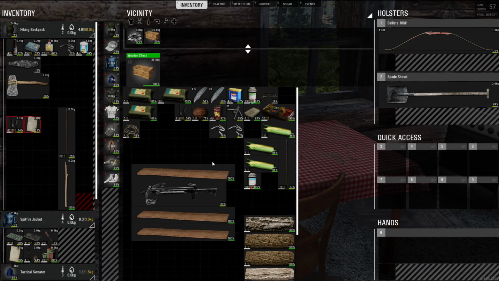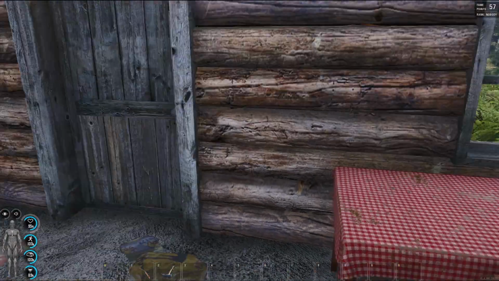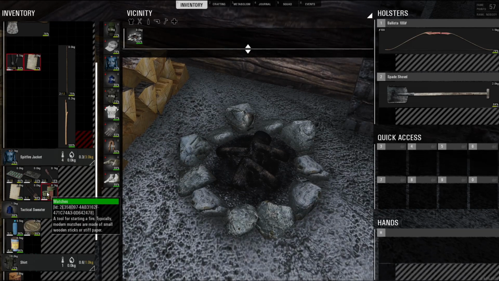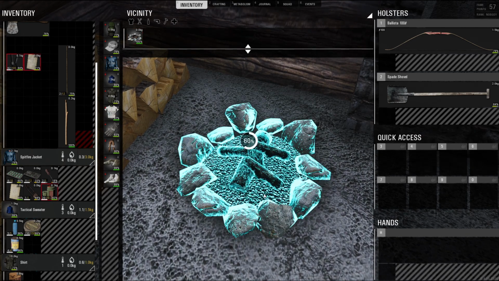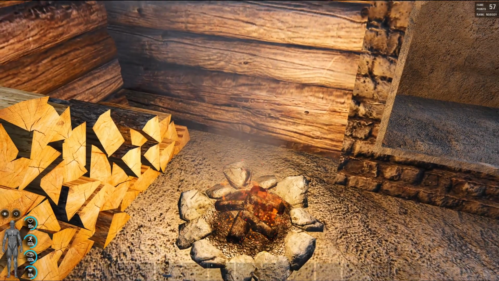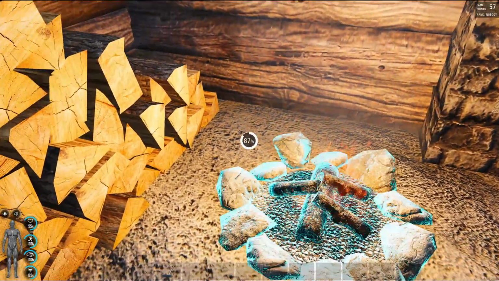All right, guys, so where are my matches? We had some matches here. I thought I might have been able to use flint and steel to start that fire. I think there's our matches there. All right, so if we go into inventory, grab those, and we light fire. There you go. We have lit our fire. Beautiful. Let's have a seat by the fire, guys.